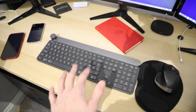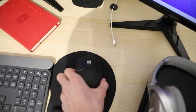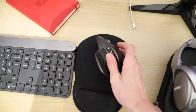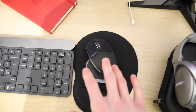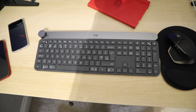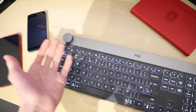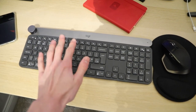Moving on, we have the peripherals — the keyboard and mouse. For the mouse I'm using a Logitech MX Master, which is a really cool mouse as you can map certain buttons on the side to custom shortcuts. Paired with that I've got the Logitech MX Craft keyboard, which is absolutely incredible. Similar to the mouse, you can map and program buttons. This dial here you can set for anything — the volume, or even to scrub through your timeline in Premiere. It's also got a cool feature where it lights up when your hand approaches.